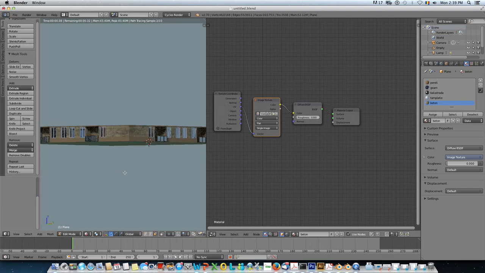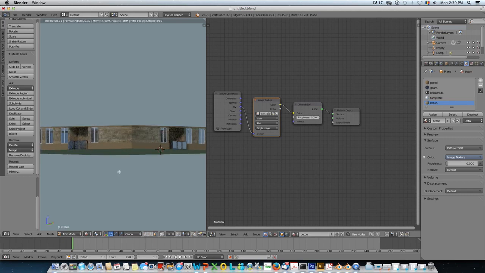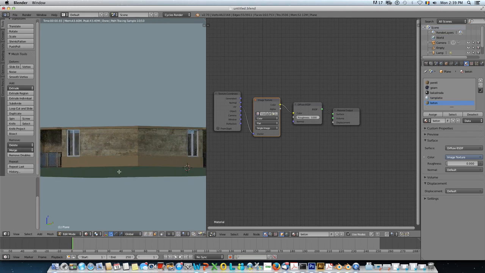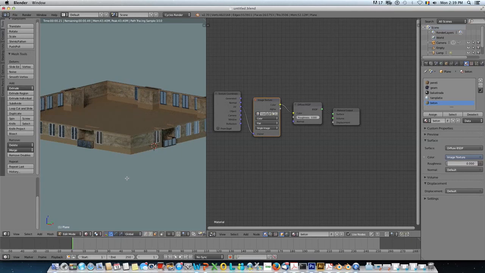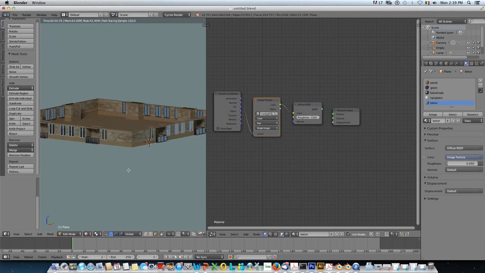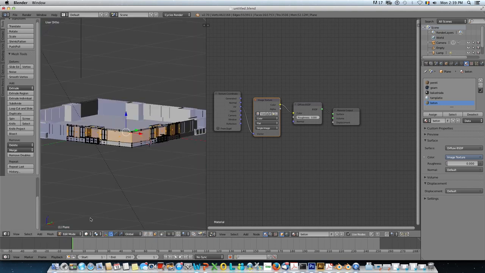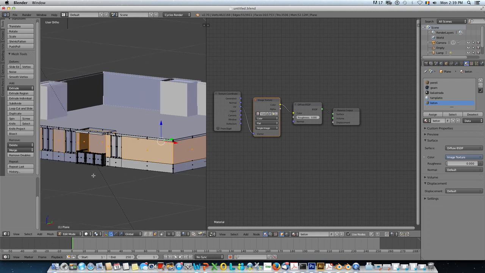Not perfect, but okay for our needs. I think it's okay. Okay, let's jump to the next part of the walls that need to be textured. So let's jump to solid view. Okay.